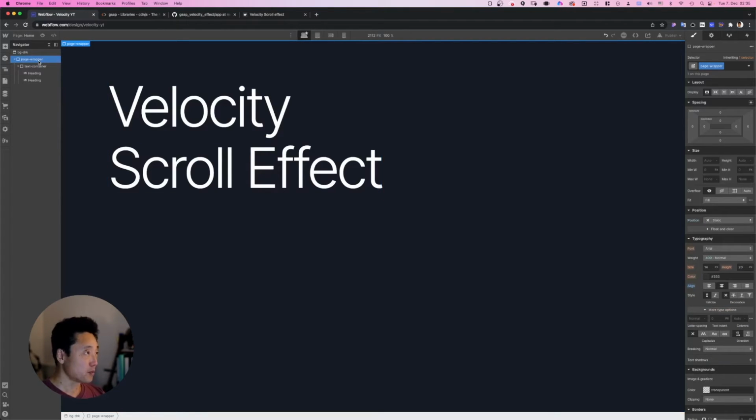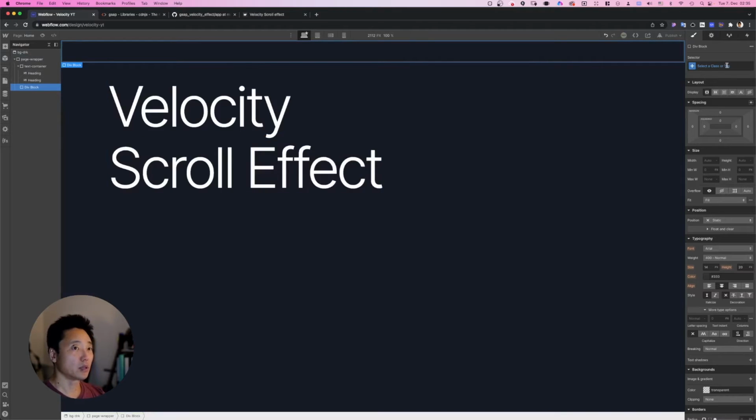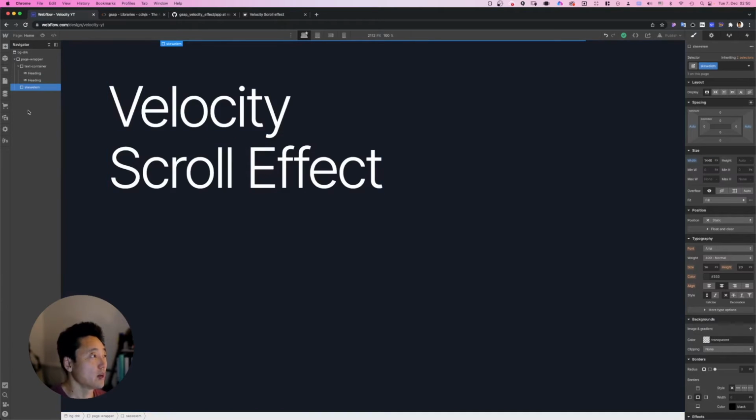Excuse me. And for the page wrapper, let's add in another container. Command E, look for the div. This is where we will be placing the skewing elements, in our case the images. So it's very important that we give it a proper class name that matches the JavaScript that we will be writing together later. So skew LM. Okay, so that's good. For this one, let's give it a width of 1440 pixels and let's center it.